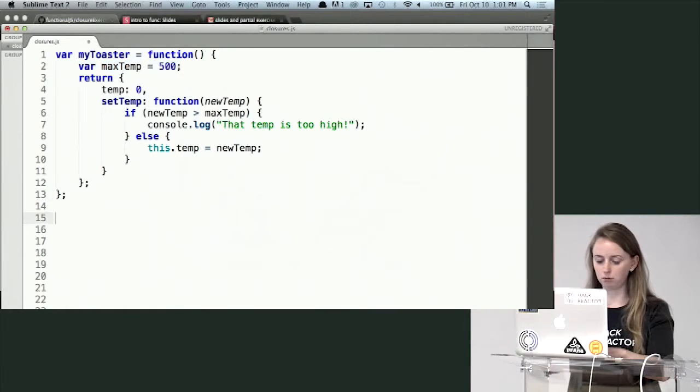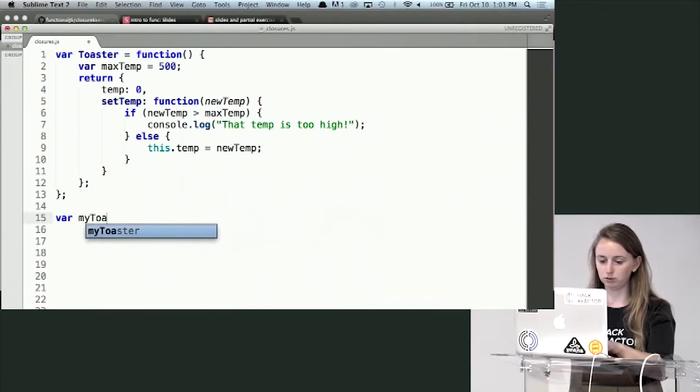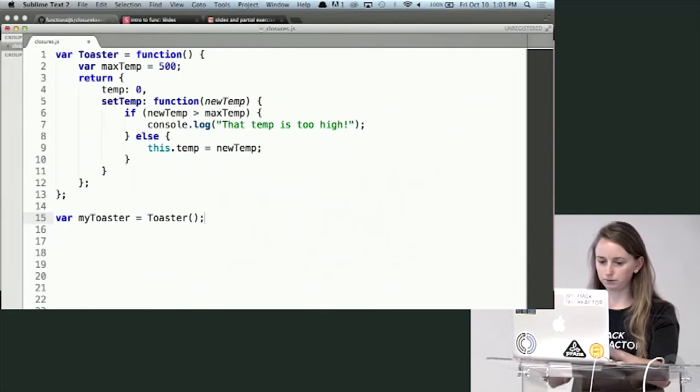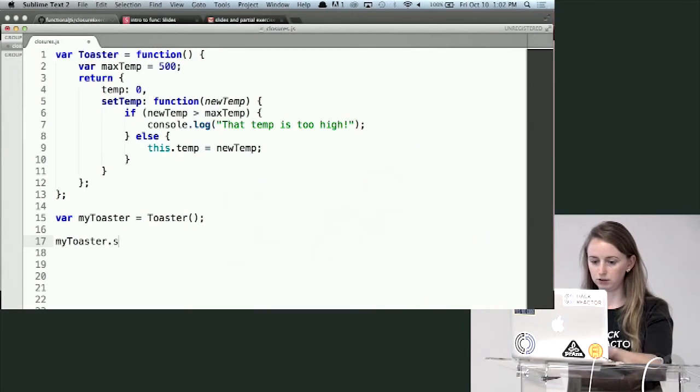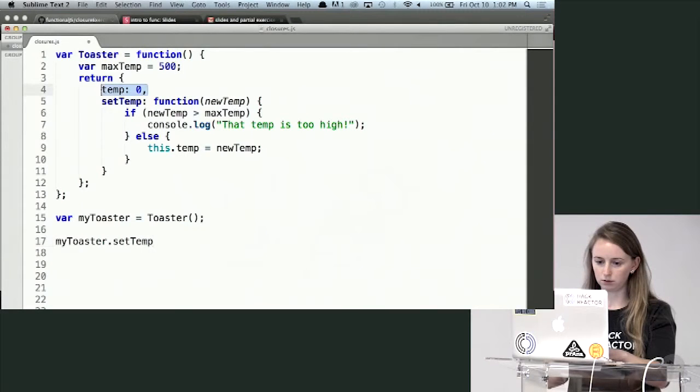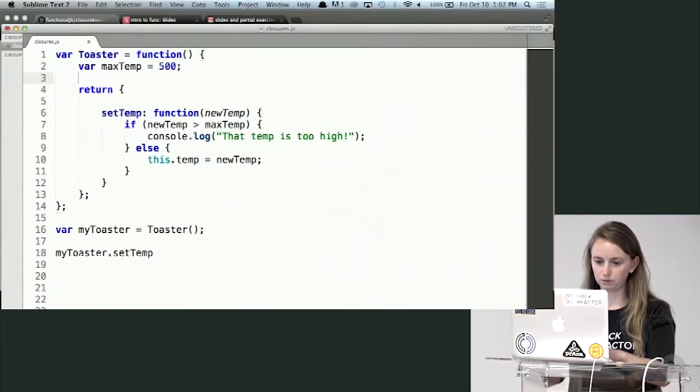So how we'd call this, we'd say var, this actually would be toaster. So var my toaster equals toaster, call it. And then you could say my toaster dot set temp. I'm sorry, this should also be private.